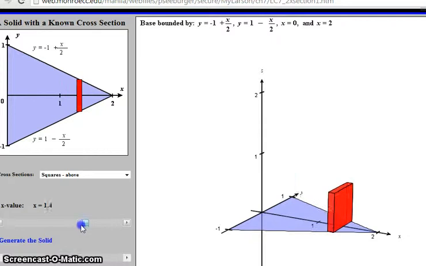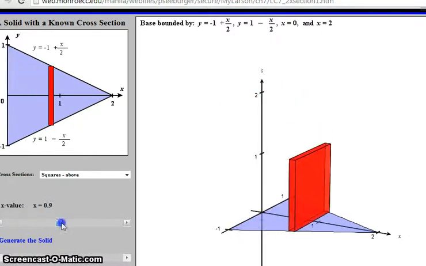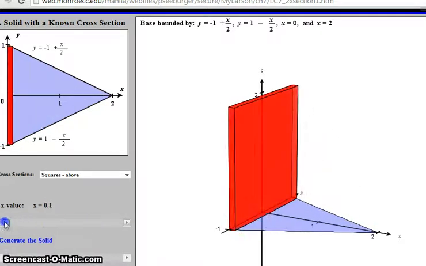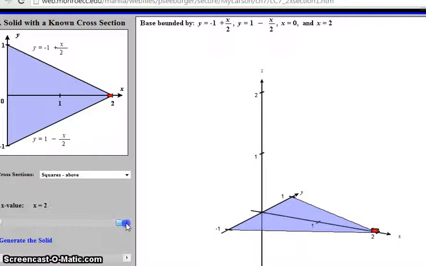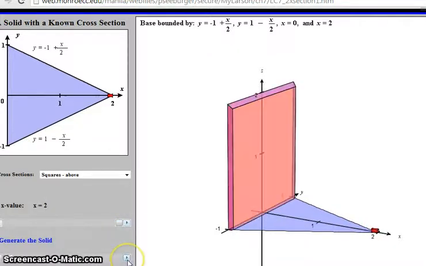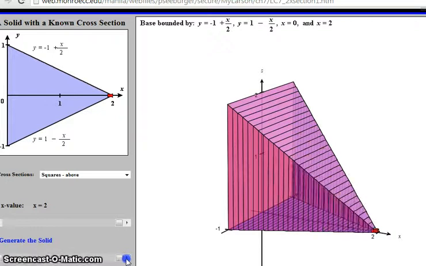We can move this rectangle left and right, and you'll see that as we go to the left, the height of the square sticking up matches the top minus bottom. As the top minus bottom gets smaller, the height of this thing gets smaller until they're touching and there's not really anything left there. Now we can generate the solid so you can see what it looks like. We'd have that first big square, then another one that's a little bit smaller because the top minus bottom distance is getting smaller, and we can fill that all the way in, and that is going to be the volume of that figure that we just found.